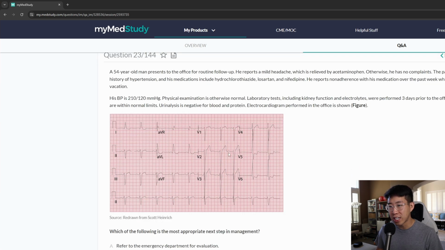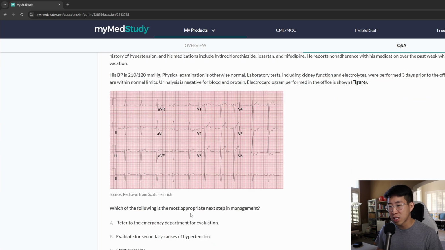He has an EKG, which is shown here, and it looks like he's got some ST segment depressions here. He's got some J point elevation here. I wouldn't really call that an ST elevation, but some more ST depressions in the lateral leads. So maybe I am getting a little bit more suspicious of this. Let's look for any T wave inversions. I don't see any other. So aVL, V5, V6. So all those lateral leads over there.